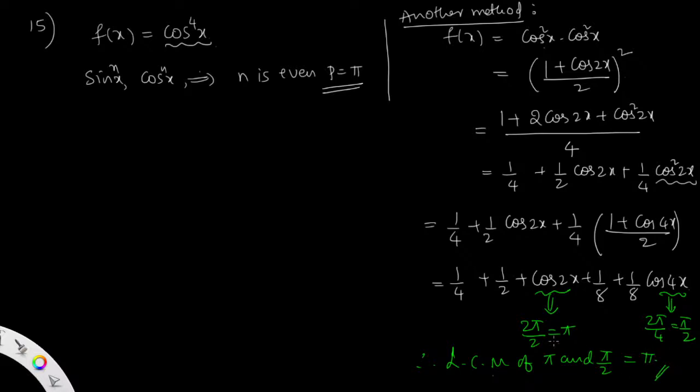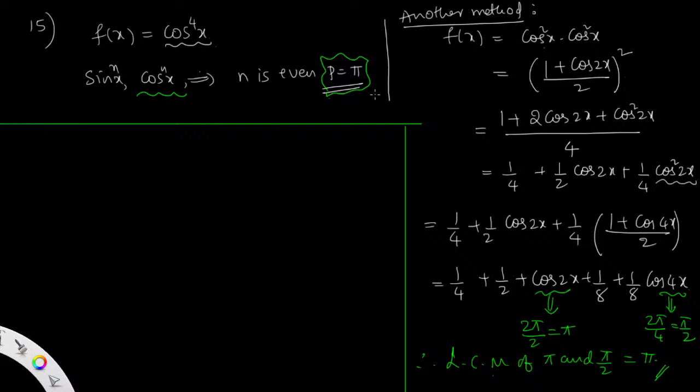Either this method, or you can use the formula directly, then the period of the function is pi. Or else, another method is like this, as you are convenient. Okay, next question: I will give you another method by using the formula, to write the answer very easily, that is pi. If you are not getting the formula, then solve by this method, as you wish.